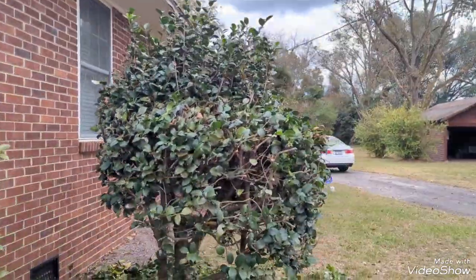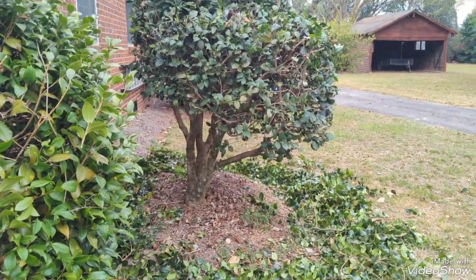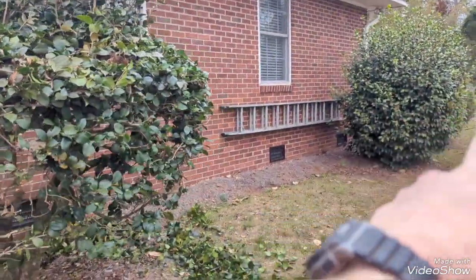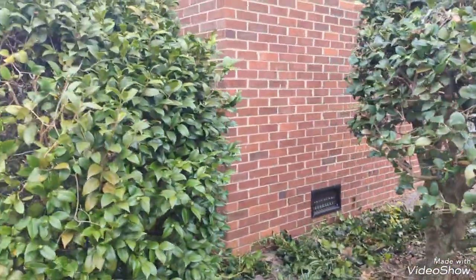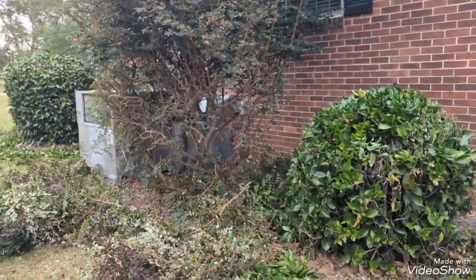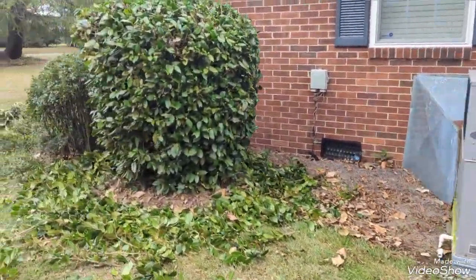Started working on this one too. Some of these have some odd growth. I just have to make them look best I can without creating too many gaps. There is another camellia there. There's a holly on the other side of it. And the other side of the house has, I think, an azalea and some hydrangea. There might be a hydrangea on the other side.